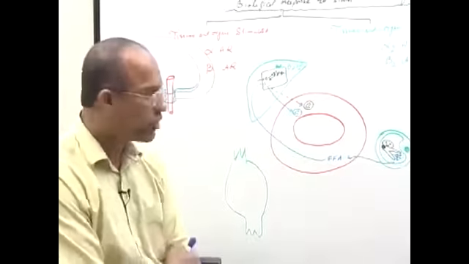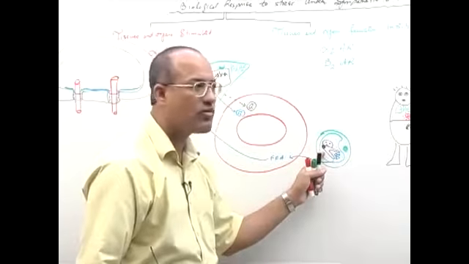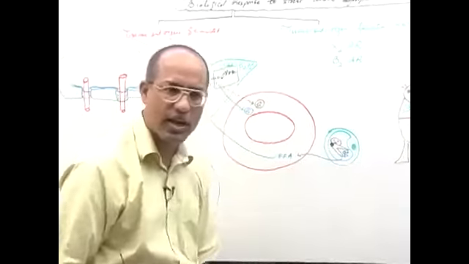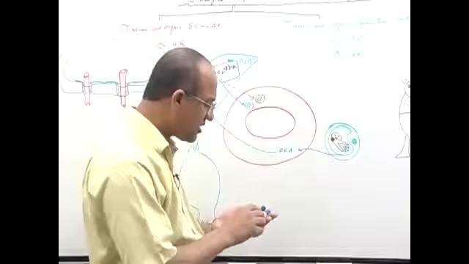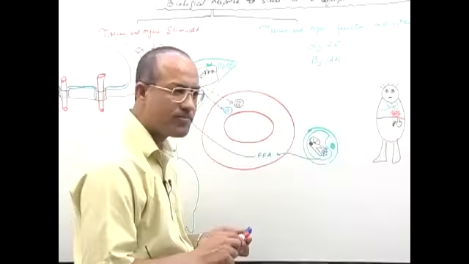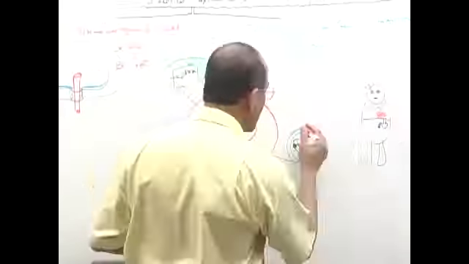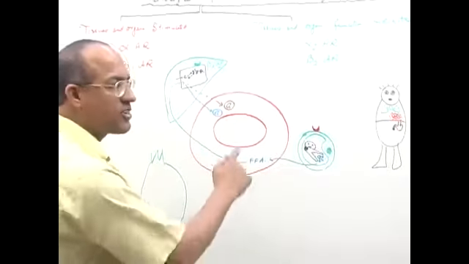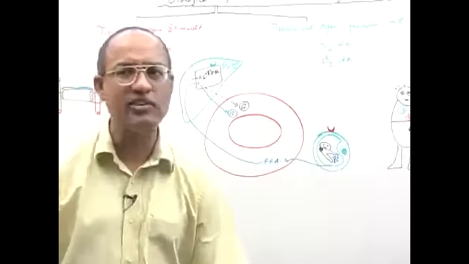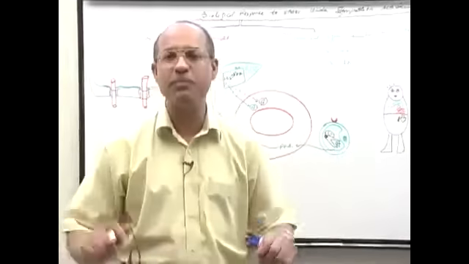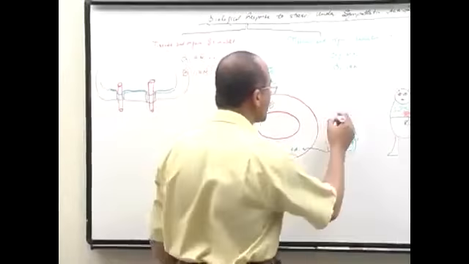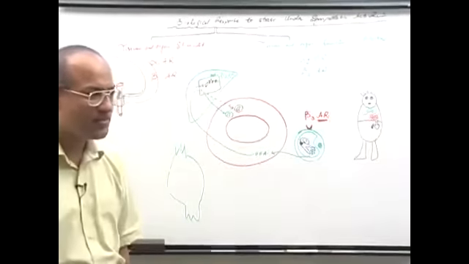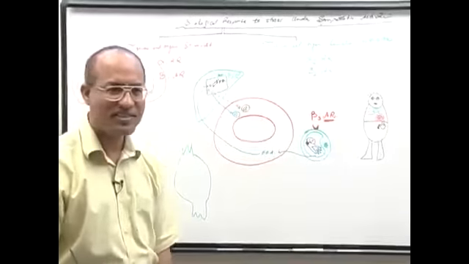Am I really clear? So, do you think this breakdown of lipids and this lipase should be stimulated or inhibited? Stimulated. So which receptor should be there? Stimulatory or inhibitory? Stimulatory receptors, and the stimulatory receptor here cannot be alpha 1 because this is an exception. So it is beta 1. Actually it is really not beta 1. It is modified beta 1, and modified beta 1 these days is called beta 3 adrenergic receptor. Am I clear? No problem in understanding this, right?